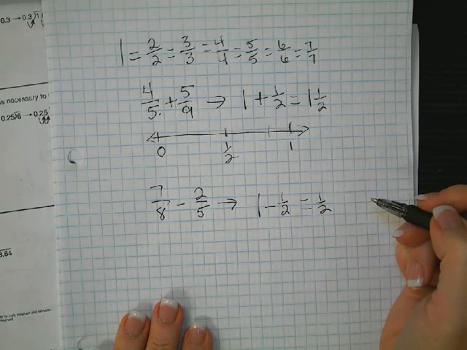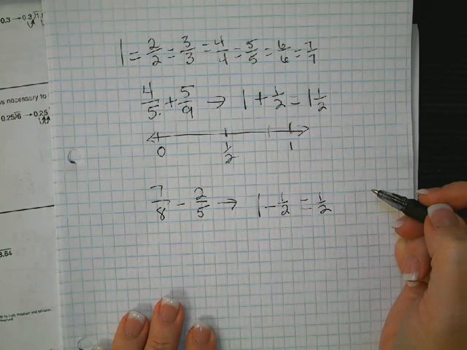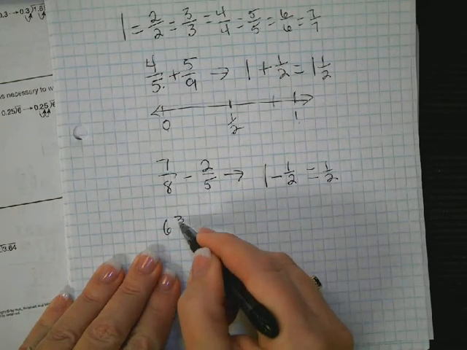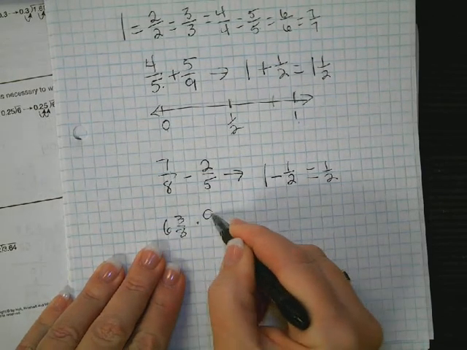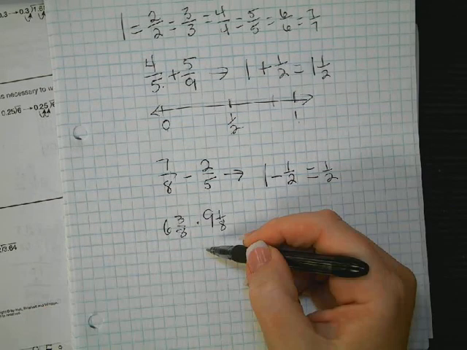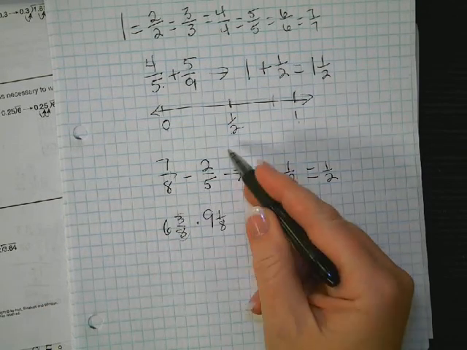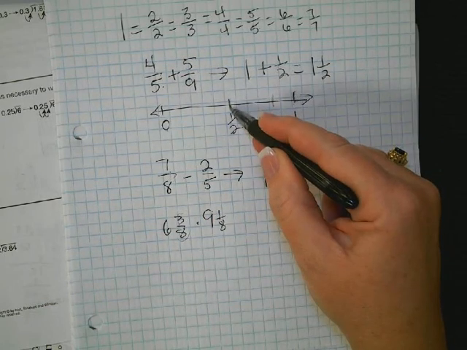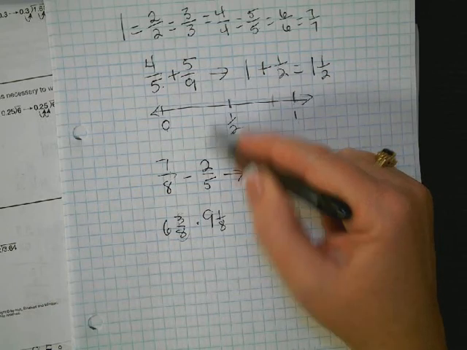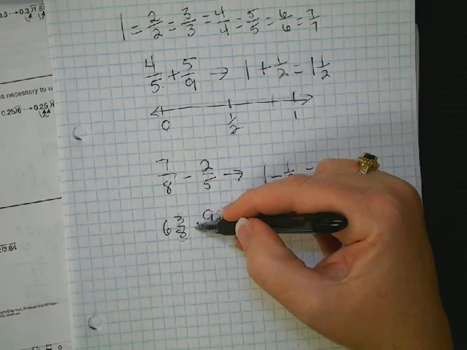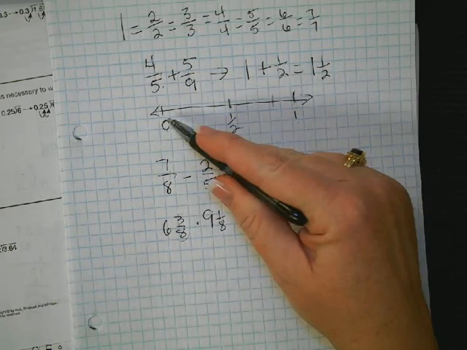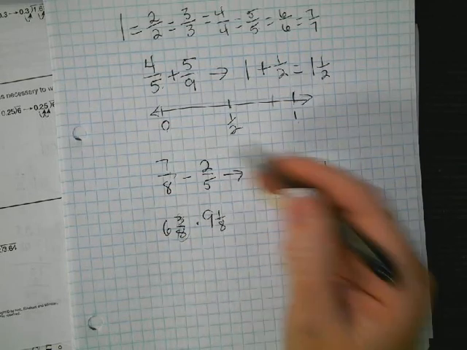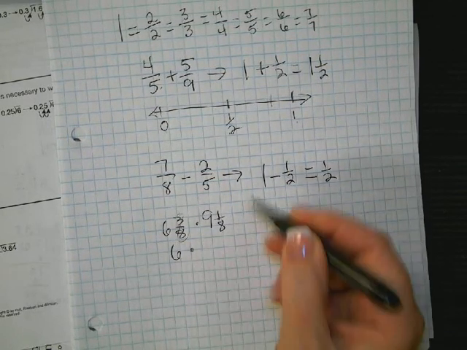All right, let's do a little bit of multiplying. Let's say I've got 6 3/8, and these are bigger than 1 now, times 9 1/8. All right, 3/8. Let's just look at our fractions and go back up to our number line. If 8/8 are in 1 whole, 4/8 is at the halfway mark, 3 is going to be a little bit this way, so that's about a half. But you know what? I don't want to multiply half. So was it going to be closer to the 0 or the 1? Well, it's going to be closer to the 0. So I'm just going to disqualify that fraction, turn that into a 6.